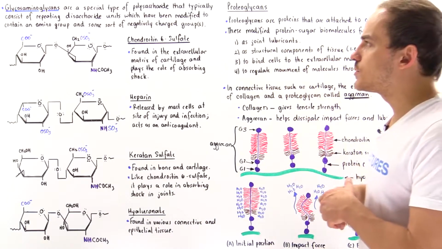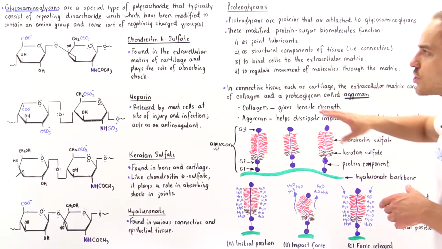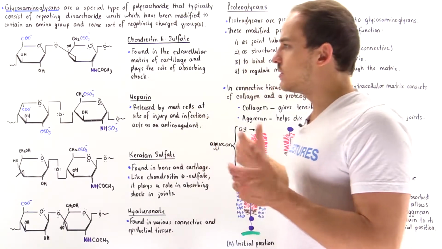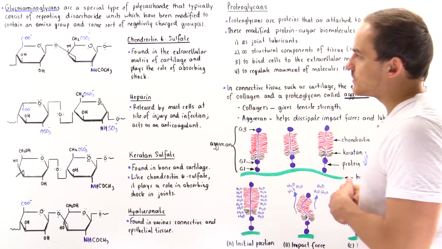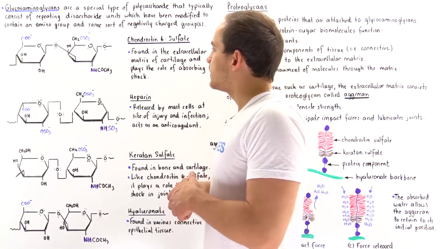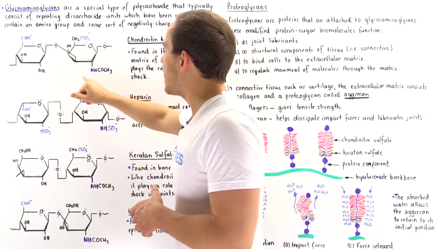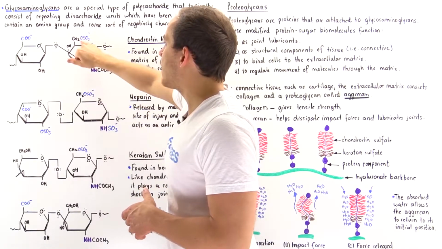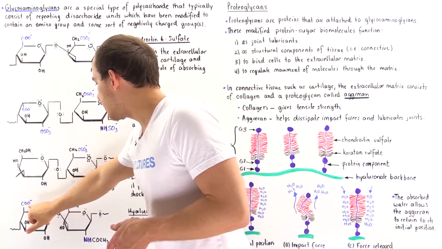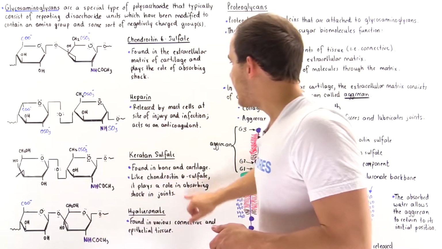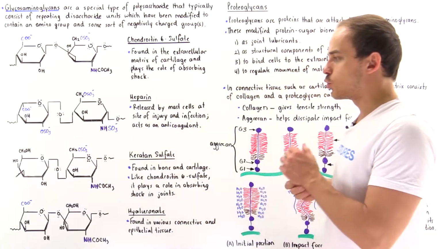Now, the other 3 glycosaminoglycans we haven't yet discussed, and we're going to focus on them in this lecture. So we have chondroitin 6 sulfate, or simply chondroitin sulfate, we have keratan sulfate, and we also have hyaluronates. Now, let's take a look at chondroitin sulfate. In chondroitin sulfate, this is our disaccharide unit. So once again, we have the amino group found here, we have the sulfate group, and we have the carboxylate ion group. Here we have the carboxylate ion group and we have the amino group. And for this particular one, we have the amino group and we have this sulfate group.